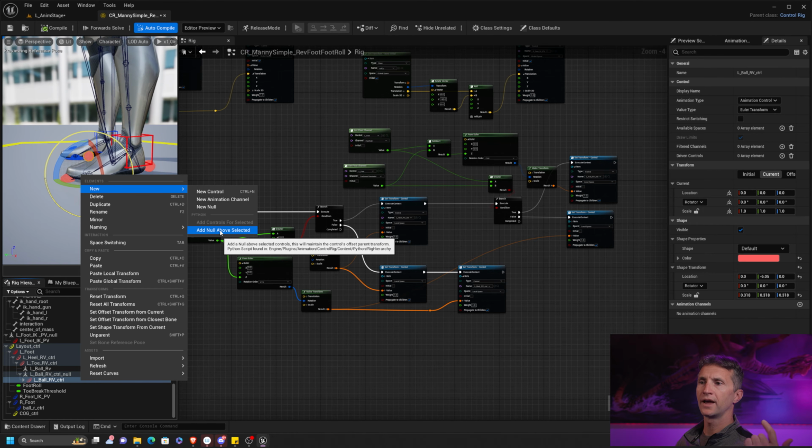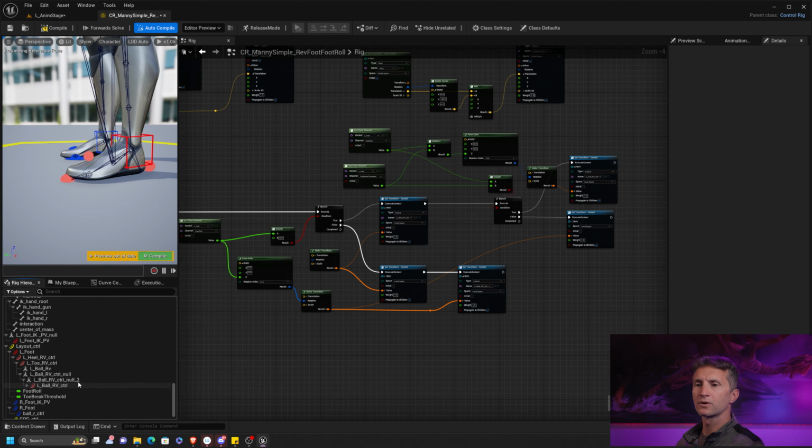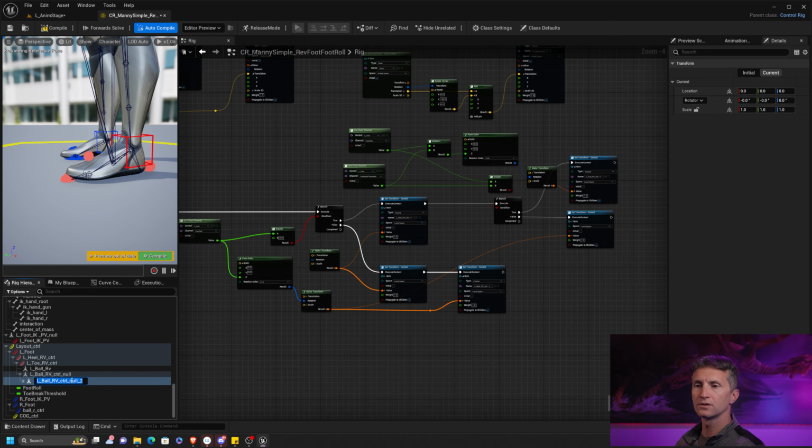New, Add Null Above. And I'm going to call this one the pose, because I'm going to drive the pose node with my Footroll attribute, and that is going to leave the ball control free for me to animate.